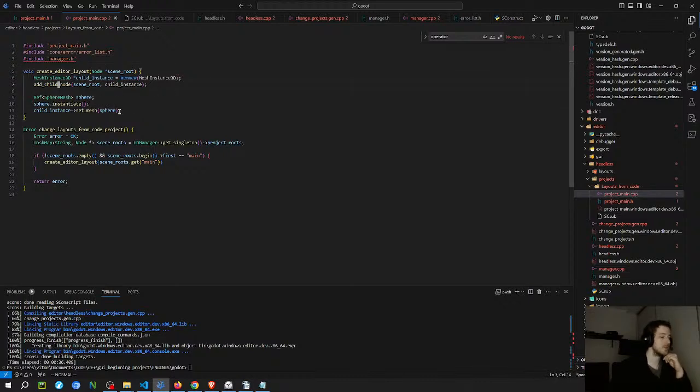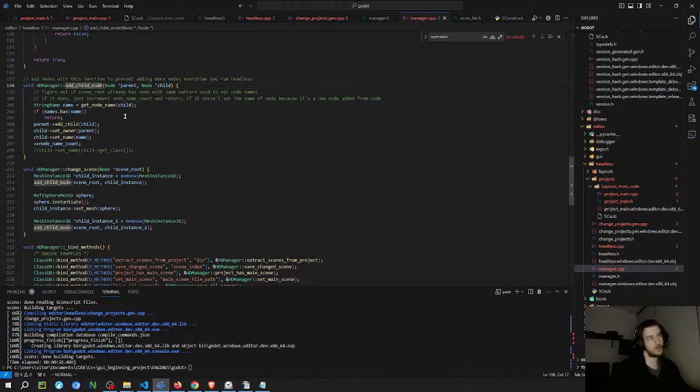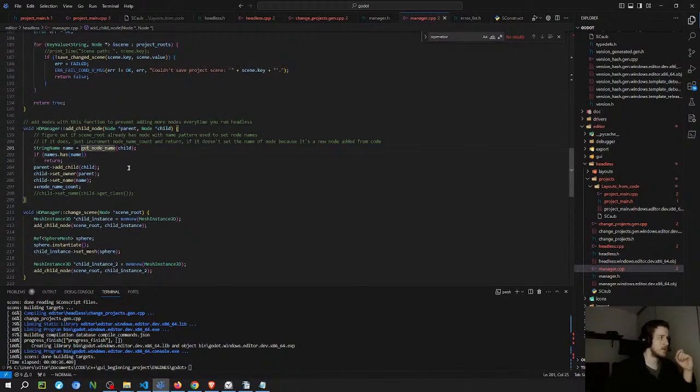So on this function here, the only way that I think it makes sense to do this is like this, because the function needs to be decoupled from the project, so it has to receive both the parent and the child. Unless I want to change the node class, I guess I can do that as well. So I could add the function inside of the node class and then just add from the node. Maybe that's worth doing, actually. But I think it doesn't make a lot of sense. It has to be like this because of the way that I'm checking here.